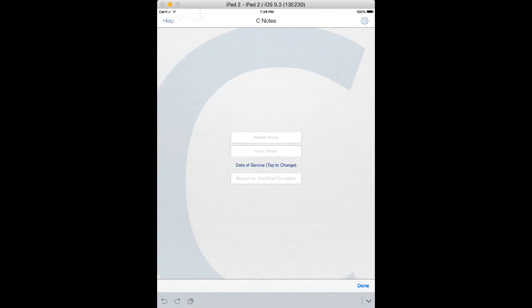So we'll just put, I don't know, we'll put Bob Rowe. I don't know who Bob Rowe is, but initials of the person writing the note. And we're going to reason or chief complaint. So you can see how immediately we make you type in the chief complaint or the reason for visit. Insurance companies want to see this. It's really important that it's in every note. Even if it's for a cleaning, it's the reason for the visit. If they have a chief complaint, then you talk about it.